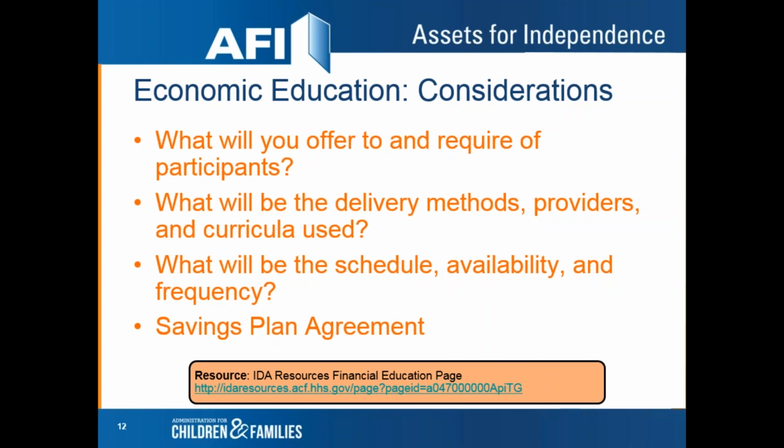Lastly, you should consider a provider, whether IDA, project staff, or an outside organization. If you have capacity within your organization, you may want to provide financial education in-house. If not, you may need to partner with a financial education provider in the community. This provider must be skilled and have an understanding of the target population and be culturally sensitive and aware. Some financial institution partners may have staff that are available and able to deliver financial education as well.